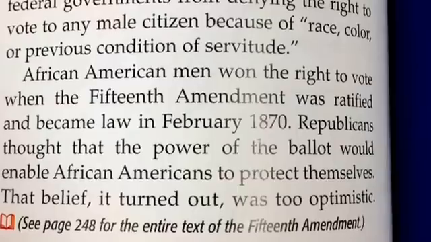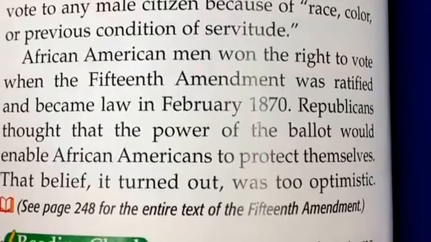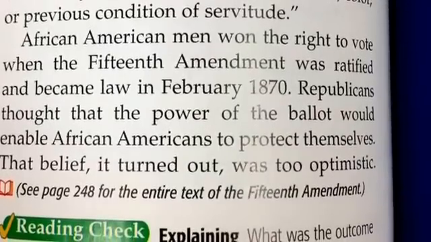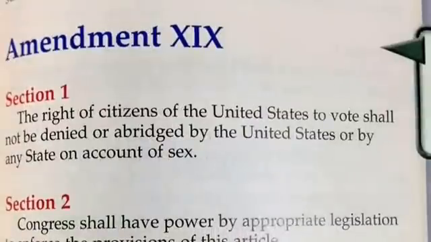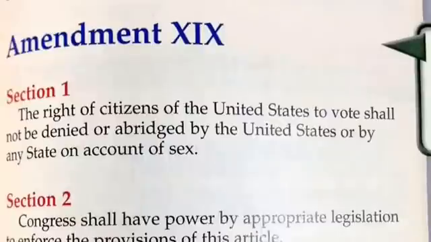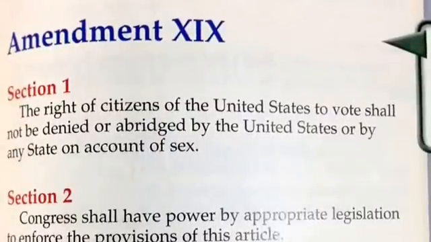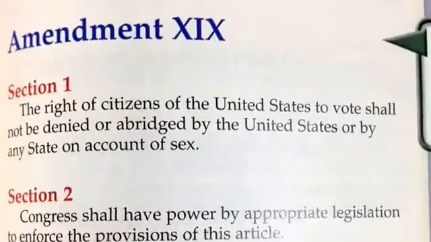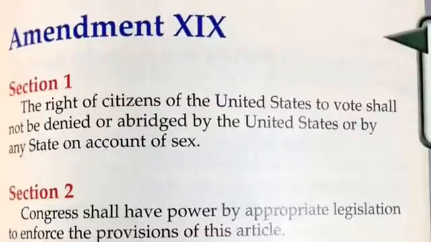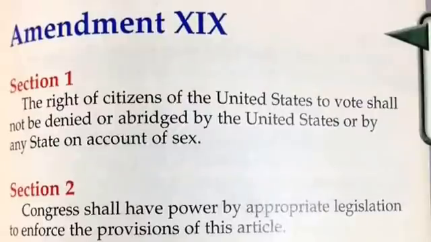So when did women receive the right to vote? Let's go on, and we'll see how women's right to vote and voting rights in our nation developed last over a lot of other important things. So believe it or not, it wasn't until the 19th Amendment that was ratified, approved in 1920, that women received the right to vote. Amendment 19. The right of citizens of the United States to vote shall not be denied or abridged by the United States or by any state on account of sex. Congress shall have power to enforce the provisions of this article by appropriate legislation.